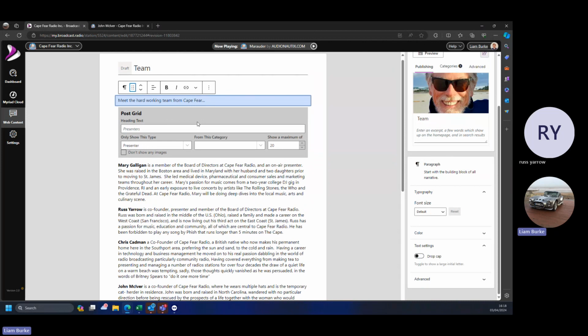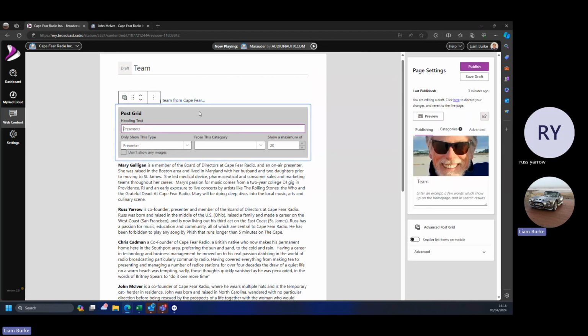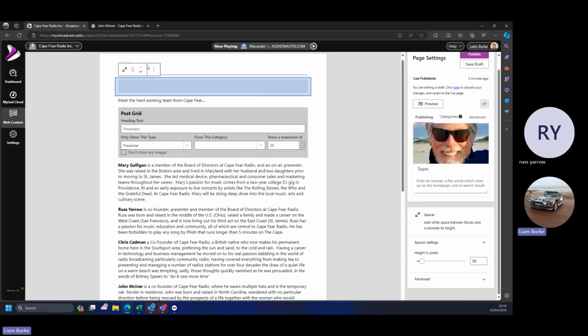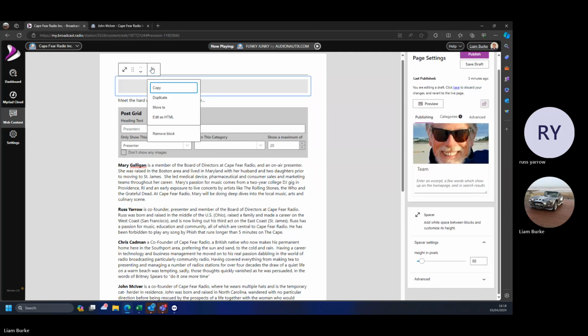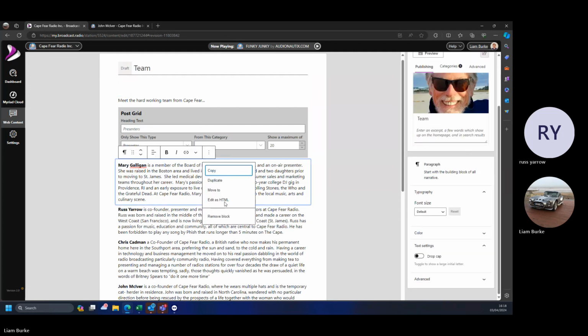It doesn't matter which way around I do it. With the spacer blocks, you can also copy, and then paste, I think Control V maybe.